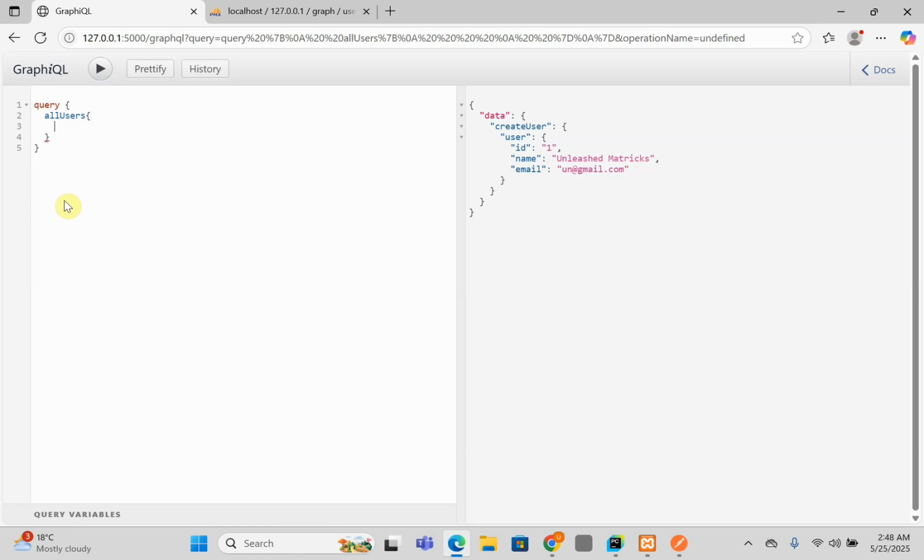So after that, we use ID, name, and email. So guys, let's retrieve. You see, we retrieve all users.